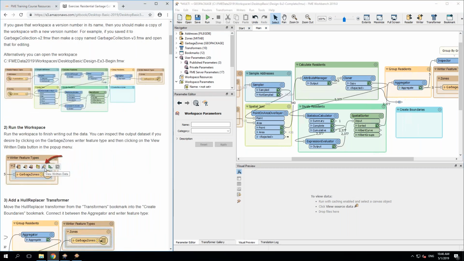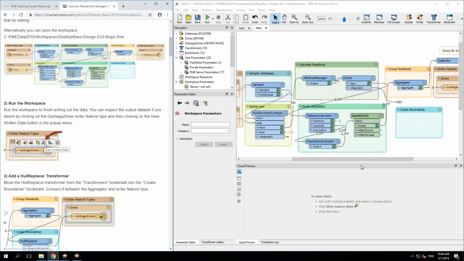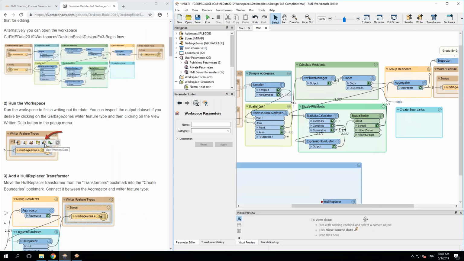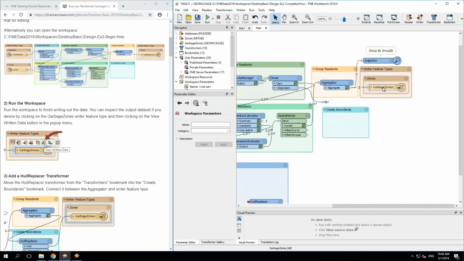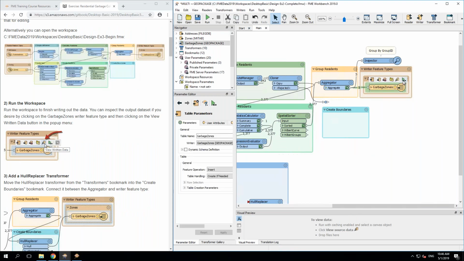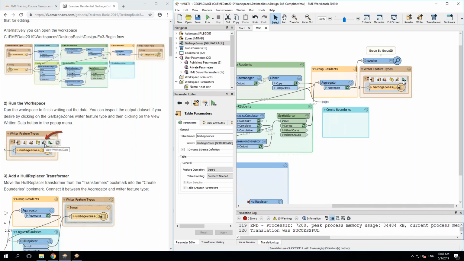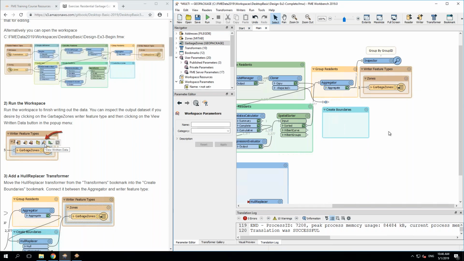Okay, so let's go back to this project that we were working on. We've pretty much done everything. We connected up to the writer. I don't know if we ran it, but we can do that now. We can click on the writer and click run to this, and it doesn't have to do the entire thing all over again because the data was cached up to that point. So that was a partial run. That was the shortest partial run you could ever get, really.